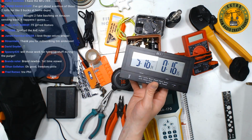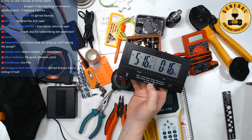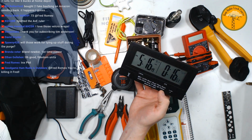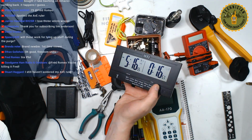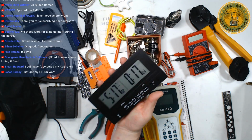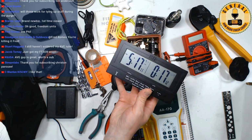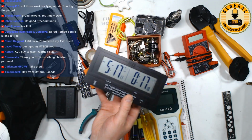Clock. So the reason why I have this clock, and this is not a cheap clock. This is an MFJ 148RC. I got this at the HRO. They sell them there. This is an atomic clock or a radio updating clock. And I have it set to my local time, which is here, Pacific Standard Time, and I have it set to Zulu time on the right. This is a great convenience item because of a couple things. So it has a light, you know, okay, great, like most things do. But it also has an ID timer on it. If you push this button, this puts it into a 10-minute alarm cycle to remind you to drop your call sign, which is fantastic. So it's self-updating.